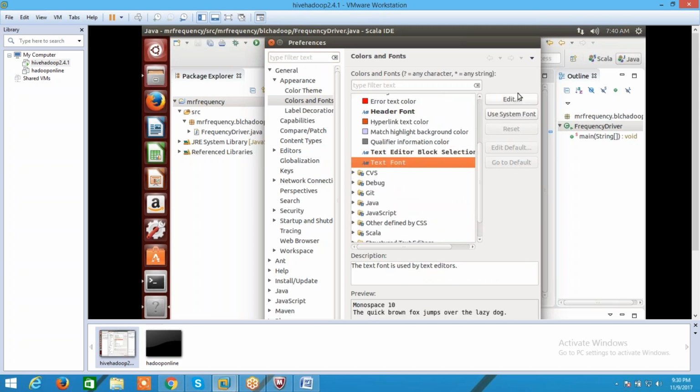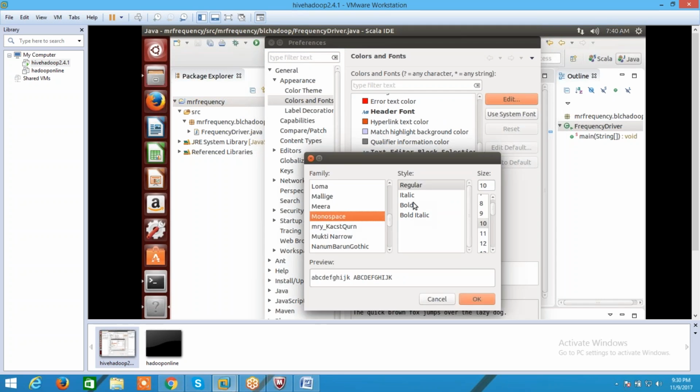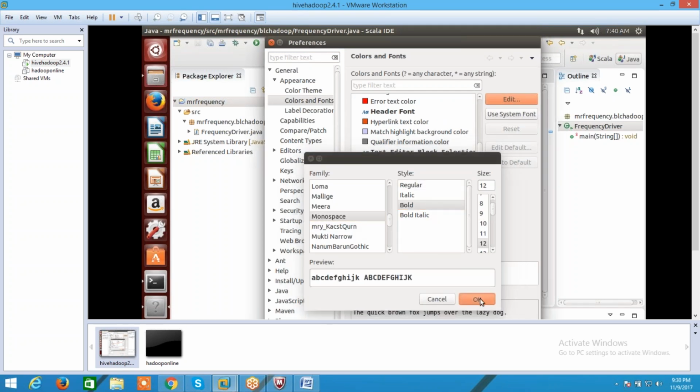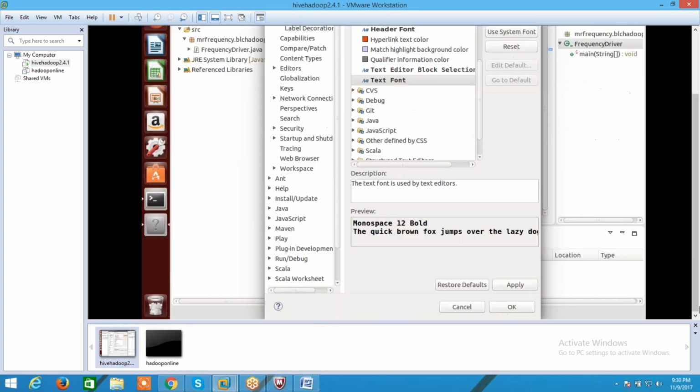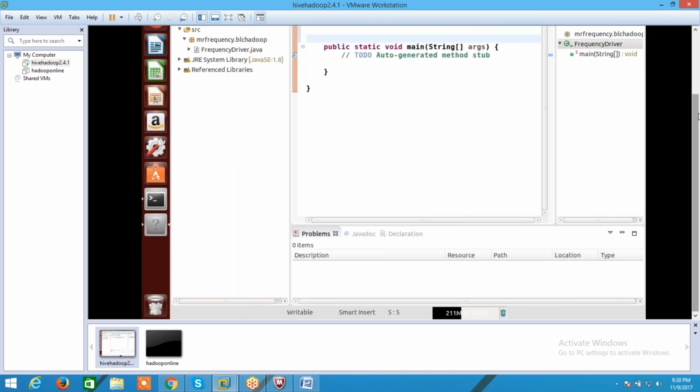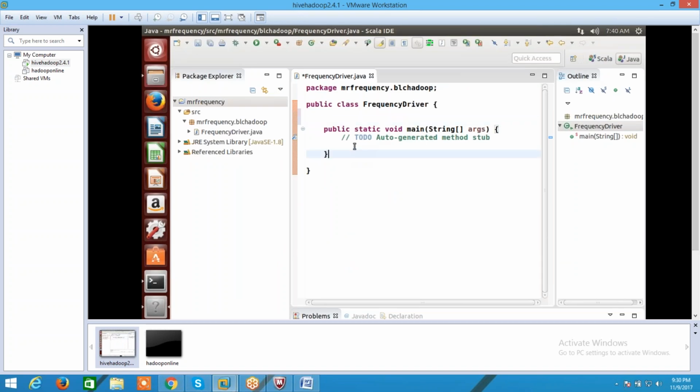Text font, what is it? Yeah, now the font size has increased, right, Raghu?